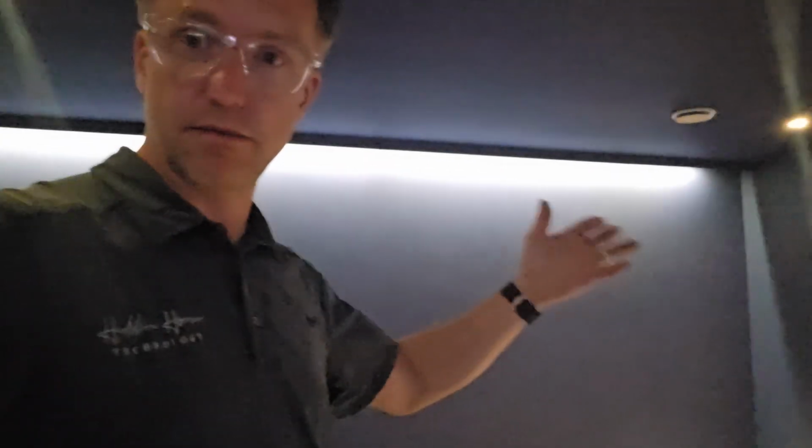We can zoom the image out massively on the projector, so we'll be doing that. We'll be bringing this front wall forward by about 30 or 40 centimeters and making the corners even deeper with a chamfer to start absorbing some of the bass room modes in here. We'll have one subwoofer in that corner and this one will move to the back corner down there. It models much, much better for an even spread of bass across the listening position.